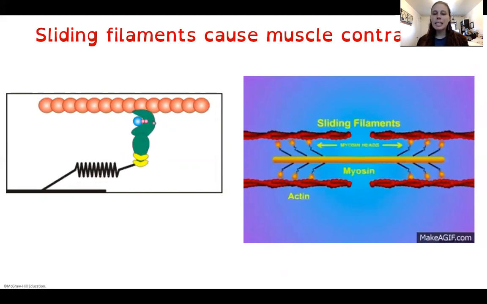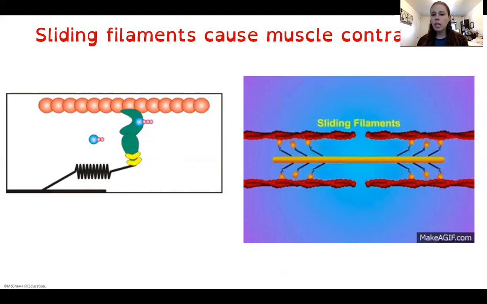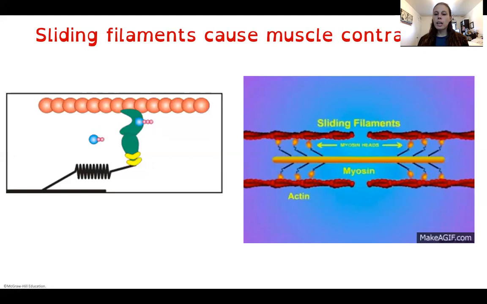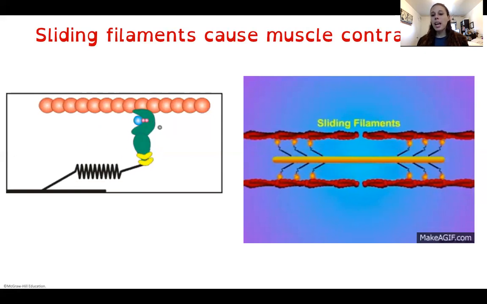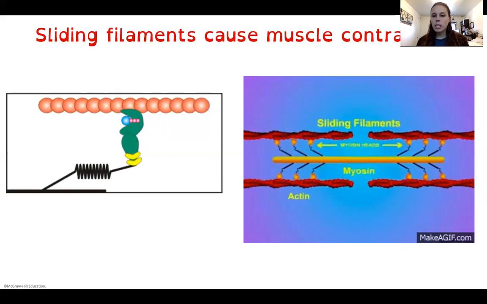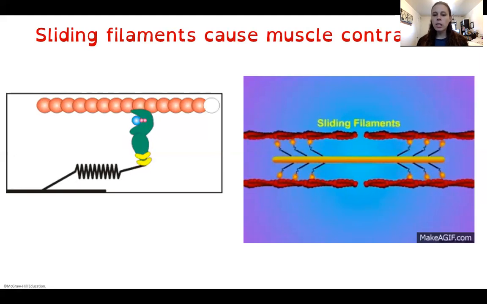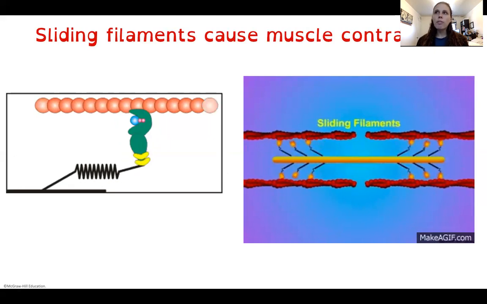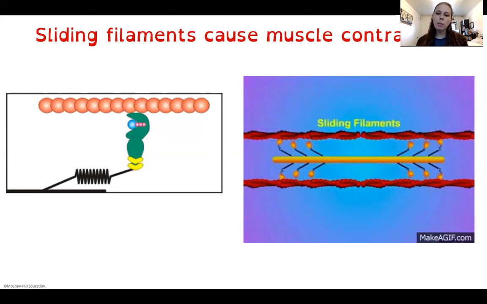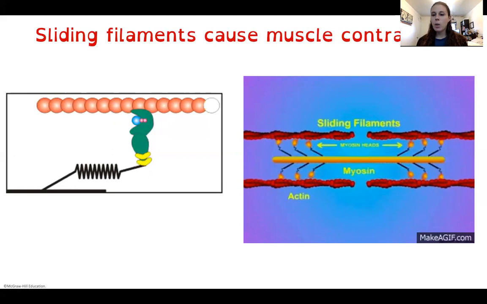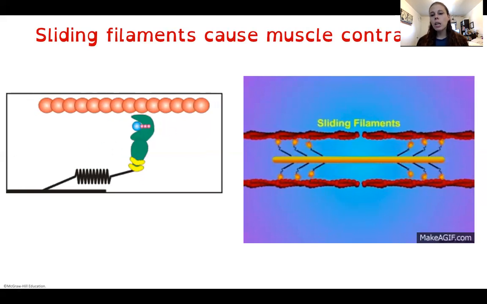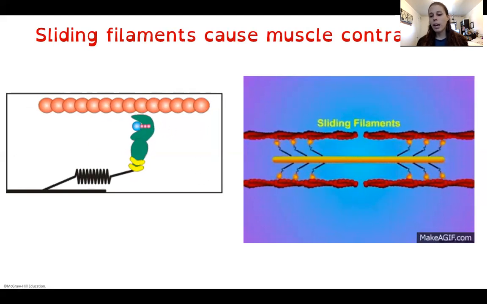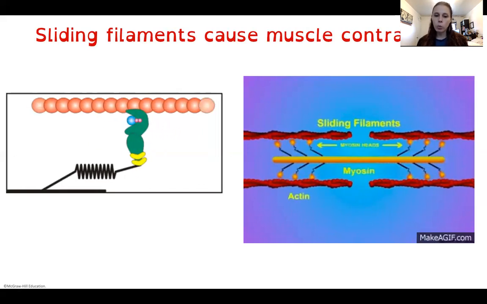This is called the sliding filaments theory. And it was a theory because when they first hypothesized this theory, they actually couldn't see all these filaments. So they just looked at the sarcomeres, they looked at how they look under a microscope, and they said, well, what if these lines that we're seeing are actually coming closer together? And that's how the theory happened. And then later on, this has been demonstrated from a molecular level by looking at these filaments and how they behave with each other.